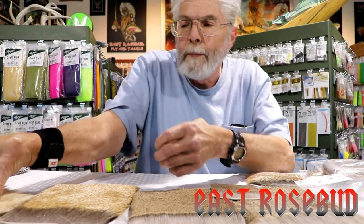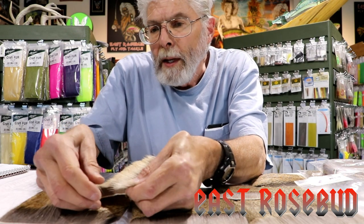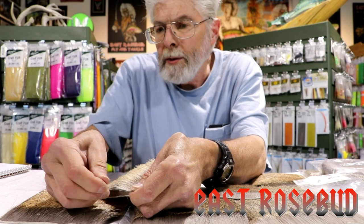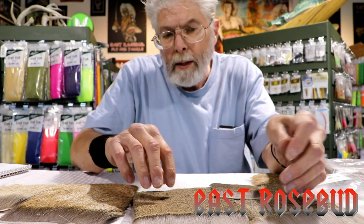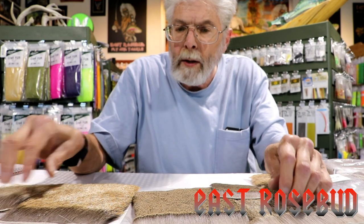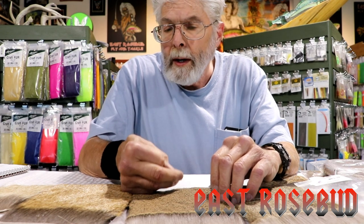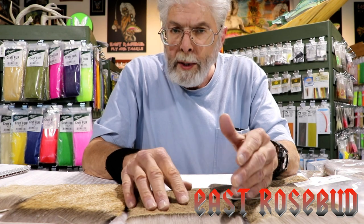So for example, bull elk hair, larger in diameter, harder. If you pinch it near the tips, it doesn't retain any of that pinch. So this hair is not going to flare well. But you take a hollow hair like mule deer or white-tailed deer, cow elk, or even yearling elk, and those cell walls are thinner, the diameter of that actual straw, the hair itself, is thinner, so it's more easily compressed and it spins better.